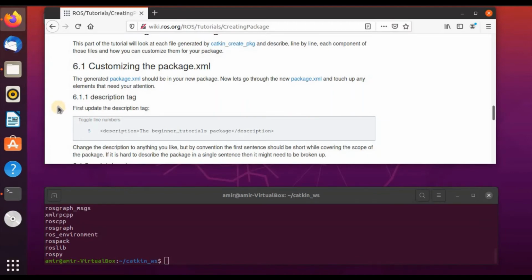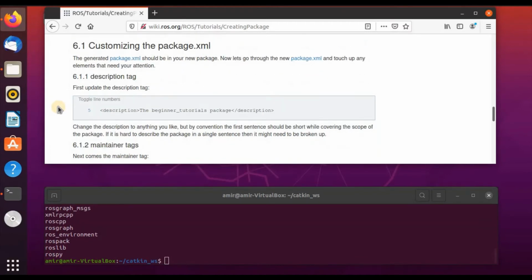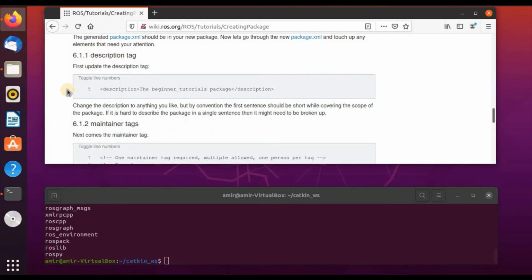Customizing the package.xml. The generated package.xml should be in your new package. Now let's go through the new package.xml and touch up any elements that need your attention.